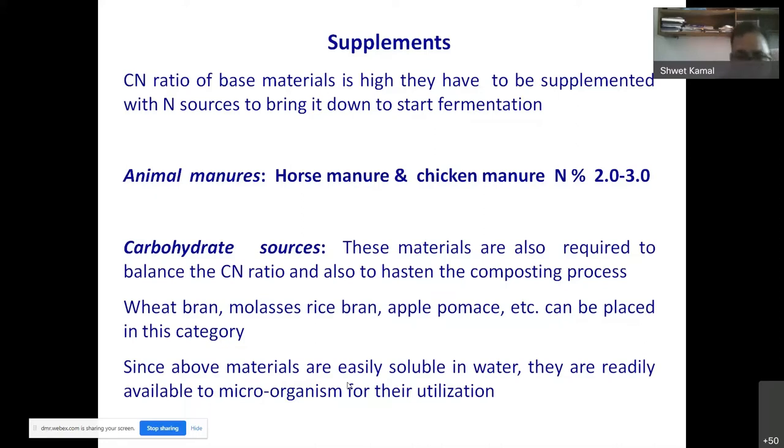So that is why carbohydrate sources are required, which are also known as activators. We call them activators of composting, meaning they activate the composting process. In carbohydrate sources, we can use wheat bran, paddy bran, molasses, or any kind of rotten fruit. That can be used as an activator for the composting.